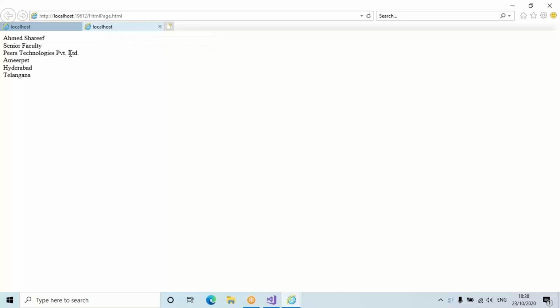Address is displayed, and you might have noticed any difference. Could you see any difference on the screen when I clicked on this? Again, I clicked. Address has come. Any difference you have noticed here?